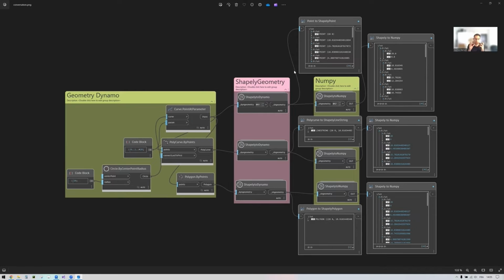But when converted, the languages start changing. So actually, as the data changes, the package changes to preserve the data. Here we are looking at a point of Dynamo geometry in its shapely version. So we're looking at a polygon, the same data, but only the language has changed. For example, here a polygon comes out as Dynamo geometry, but here it turns into a line string format.